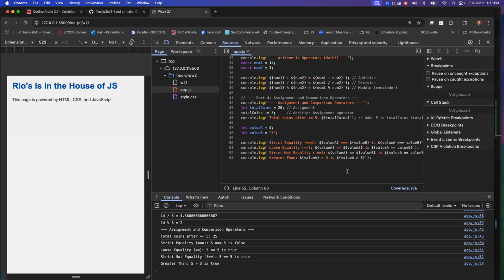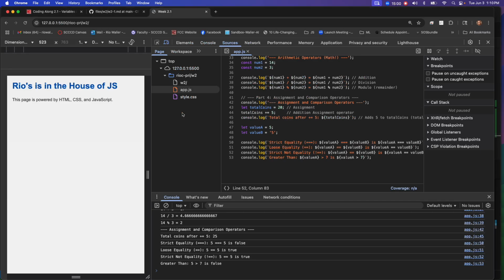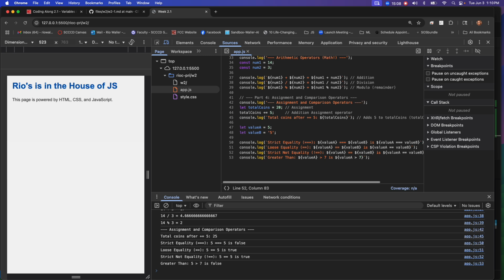So let's look at this last one. Right, so 5 is greater than 3. We know that this is true. And so if we were to say here, right, so 7, right, again, you don't have to do this, right? So we know that's false. So these are comparison. There's others out there. Definitely you're going to research some. We're just giving you an introduction to the basic ones, right?